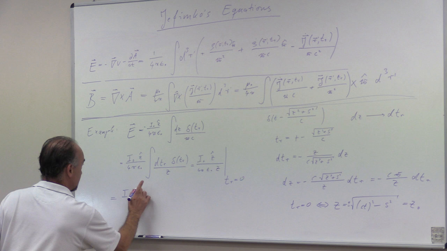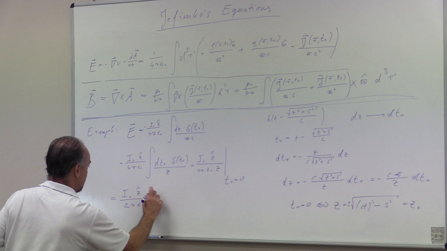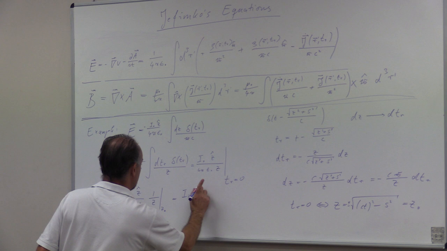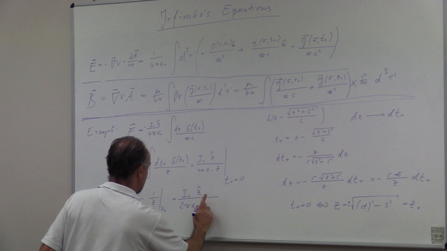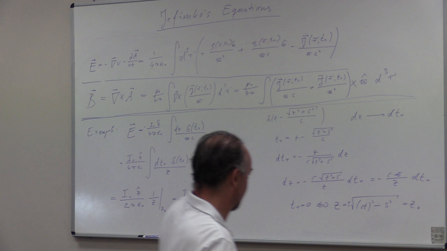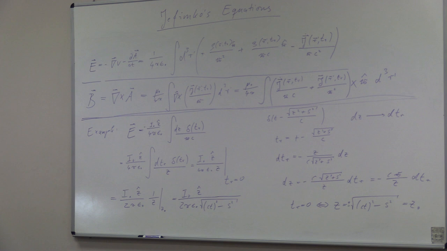over 2 pi epsilon not 1 over z function of z not, right? Or gives you I not z over 2 pi epsilon not square root of ct squared minus s. And now the big moment, see if I got that right. That better be the same solution that we have here. And we see that I must have lost the c somewhere. See if that be, and we find where I missed my factor of c.